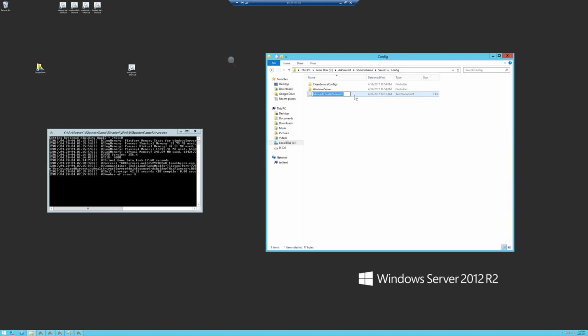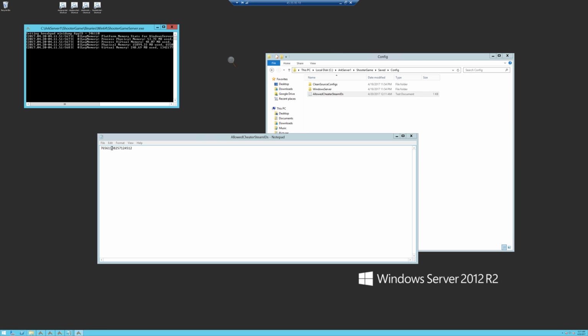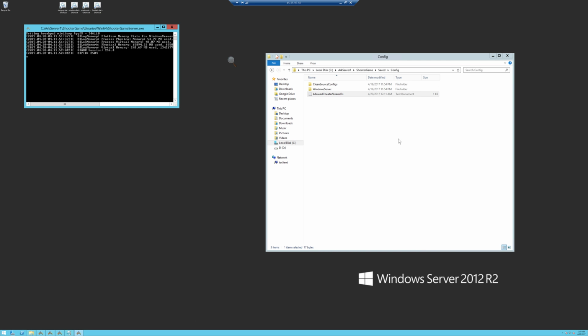This is a text document. Close off the server for that to take effect. Open it back up, and when I log back in with this Steam ID, I should be able to be the admin of my server without having to type the admin password.